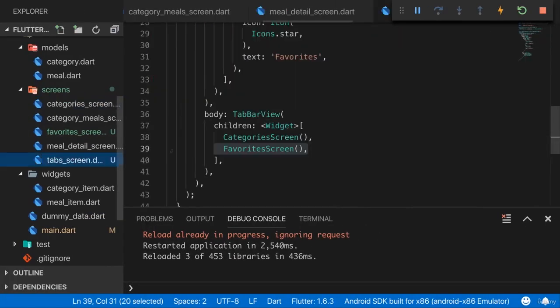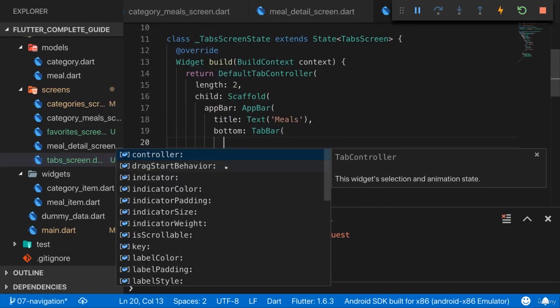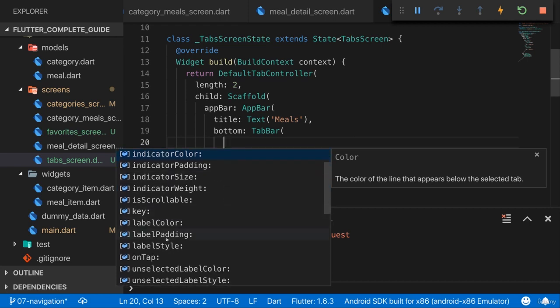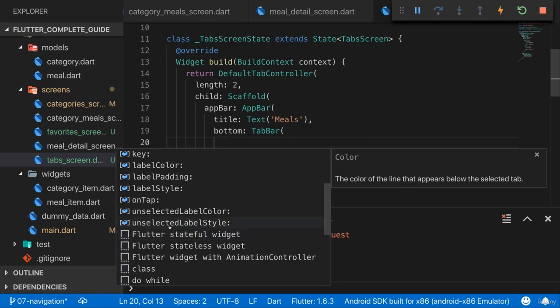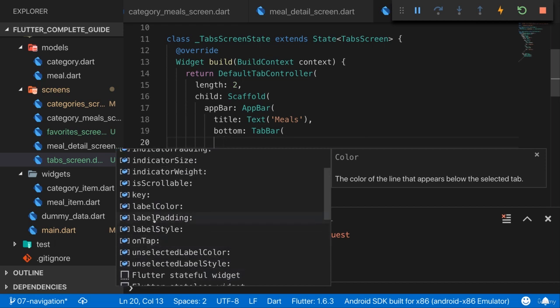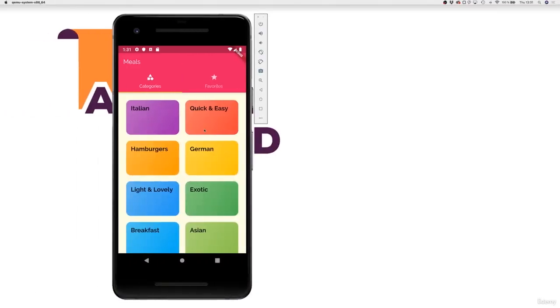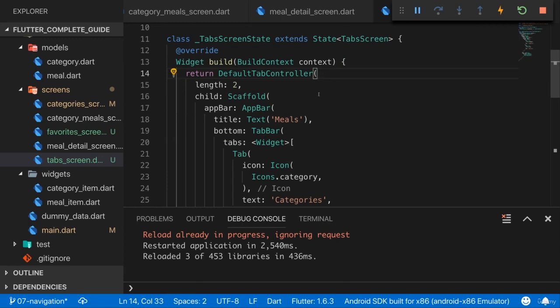Now you can of course configure these tabs. So here in the tab bar, you can control a bunch of things. A lot of that is never required, but you can change the color of your tabs or the icons there will have when they are getting activated, which color your text in the tabs has, and so on. You can register a listener to when the user taps in case you also want to do something in that case. So you can configure a lot there, and of course simply play around with the tab bar to see what exactly you can control there.